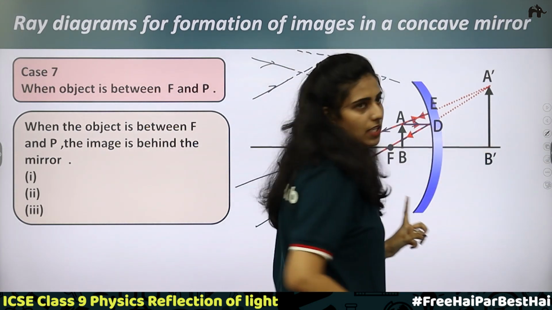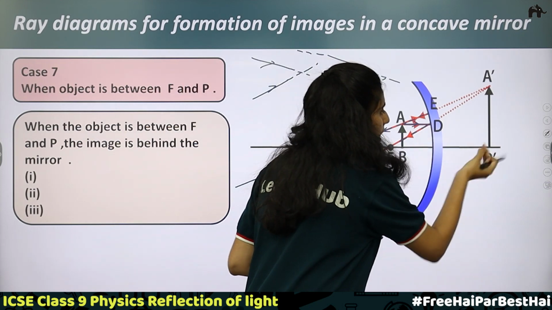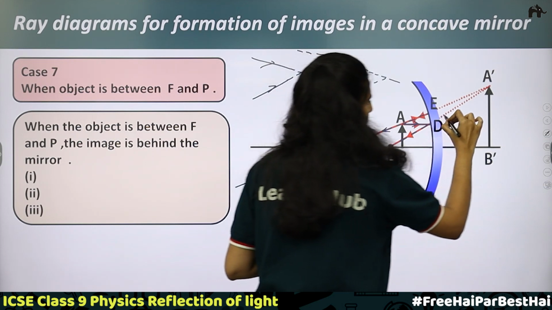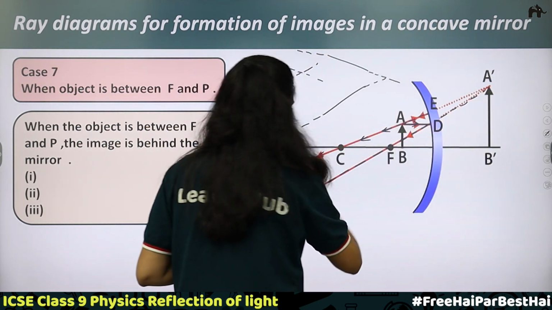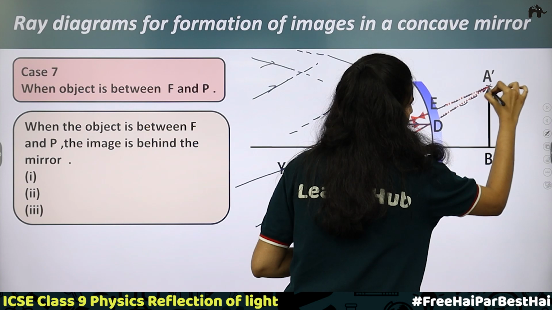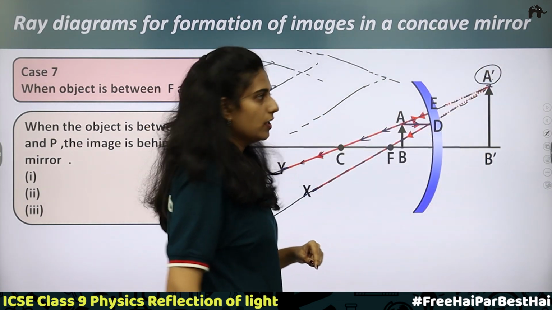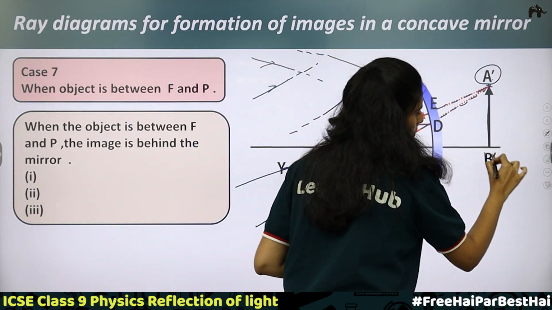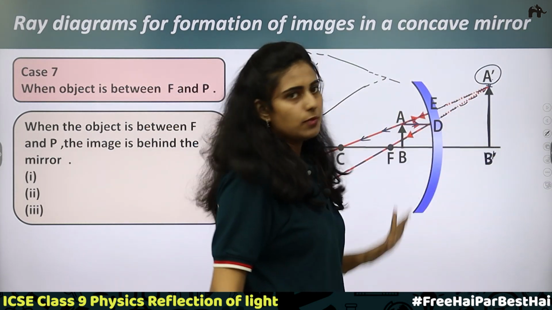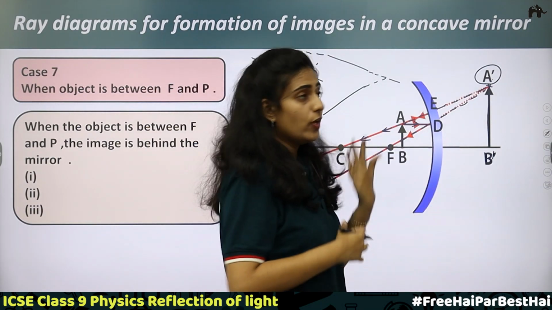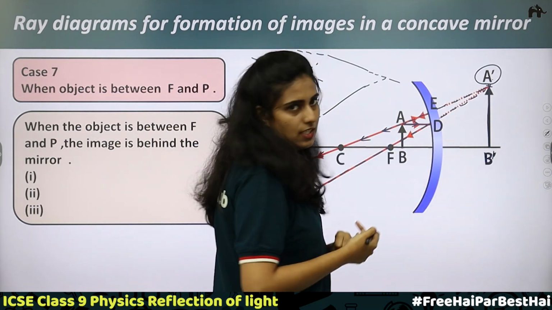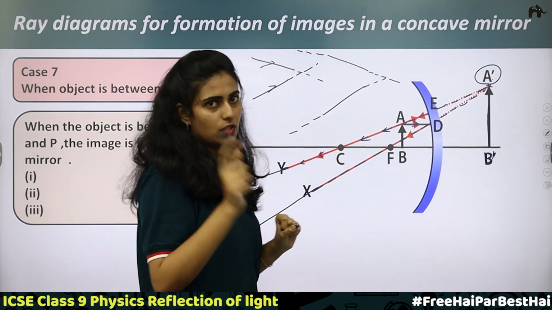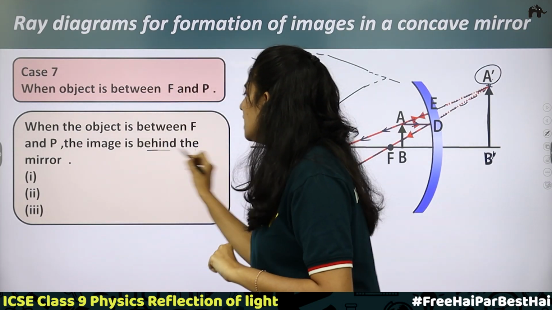So, if this is happening, it means that the image is formed behind the mirror and the properties of images are also going to change. So, first light ray I am extending. Second light ray also I am going to extend. They are meeting at a point which is A dash. Draw a perpendicular from A dash to the principal axis. We get a point which is B dash. Image is formed. Now we can study the properties of image. First question, where is the image formed? Here in this case, the image is formed behind the mirror.